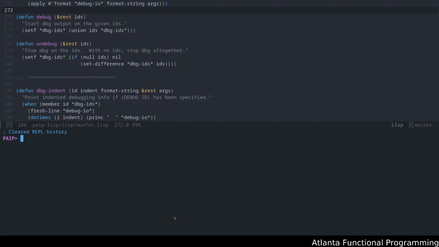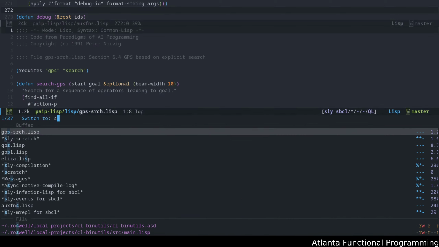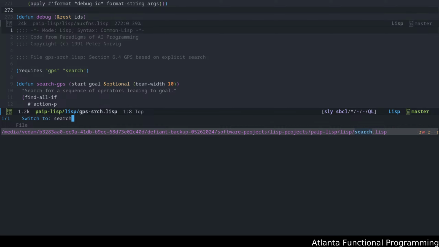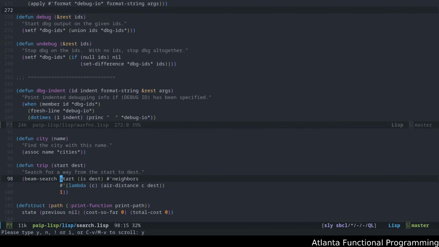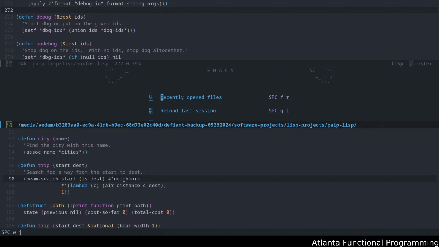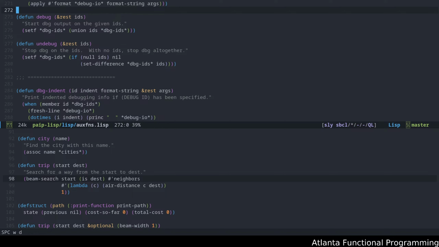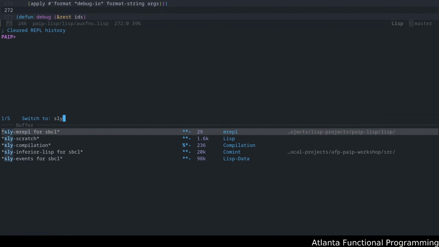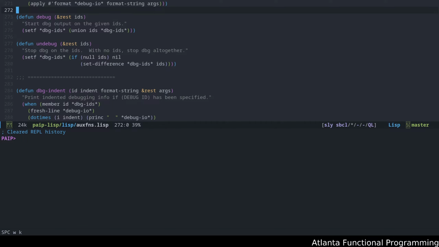I was looking in the wrong place. Search.lisp, there we go. That's what I wanted.